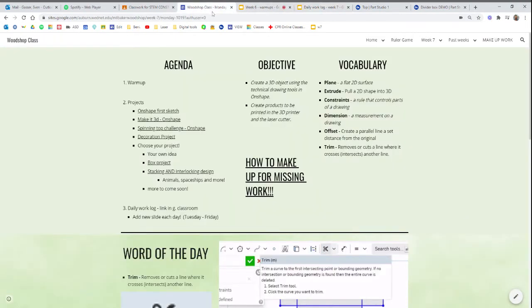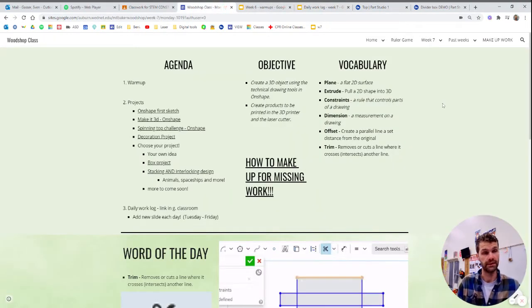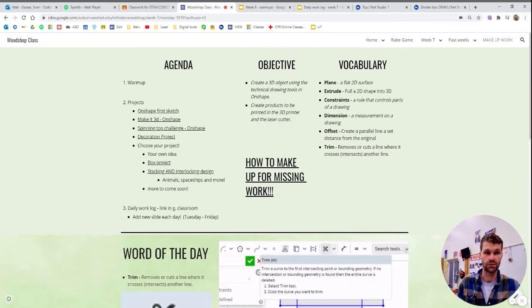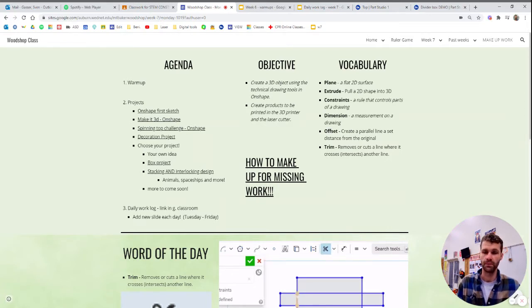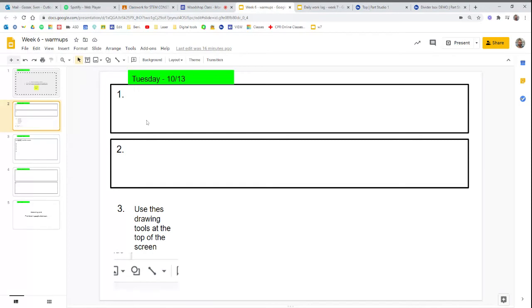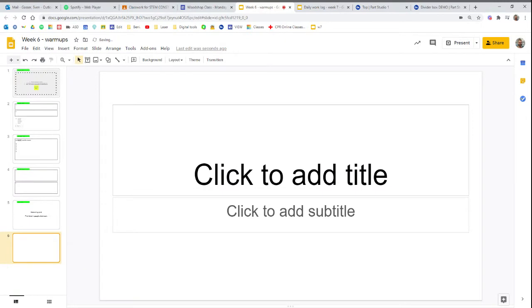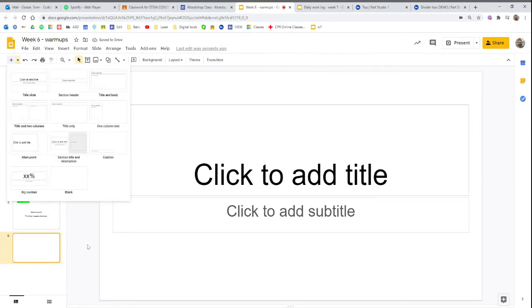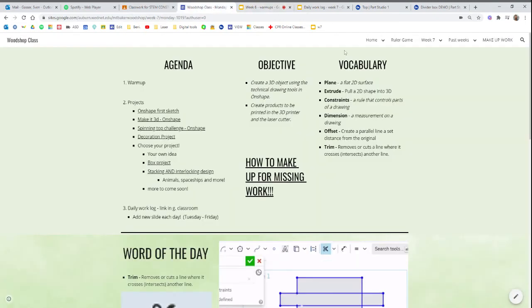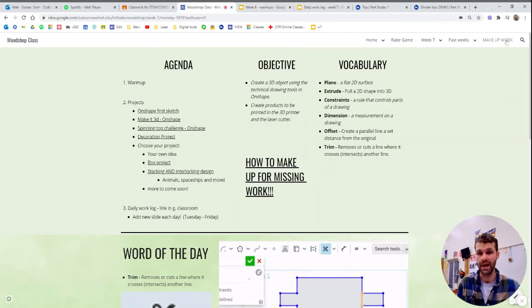So the main question I've been getting from students and parents lately is how to make up work. So there's even a page on our web page that will help students out with that, and help you out if you want to give some guidance to your student there. If they miss some work, they can always add an extra slide to any of these documents and type their answers into this extra slide. So this page will really explain all that, and I'm even going to be adding a video for all that.